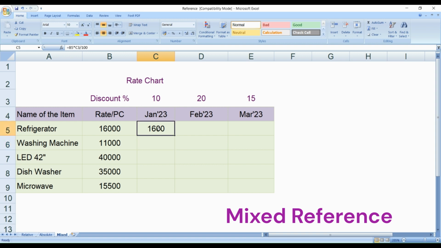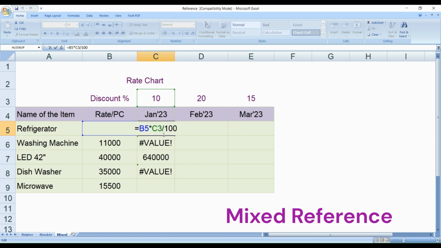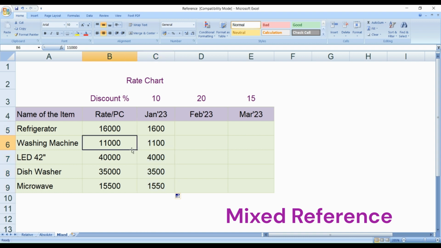Now if I want to autofill it for different items for the month of January, we will see that we are not getting the correct value. Earlier we understood that we need to press F4 for C3. That means we want to fix the discount. So here we fix the discount. Then we do the autofill, and now you can clearly see 11,000, 10%, 1,100. For 40,000 the 10% is 4,000.